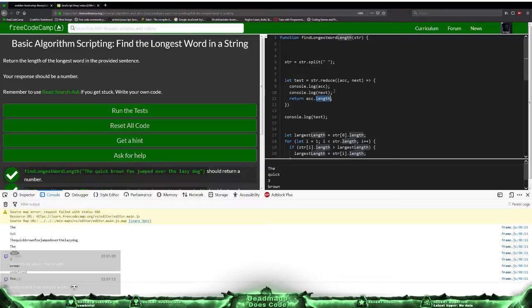Yeah, see how it works. It's going to iterate through that array, and ACC is going to be whatever is the current one at the time, and ACC plus next concatenates the string.